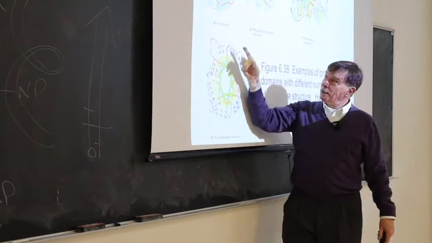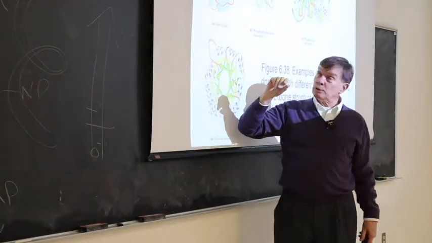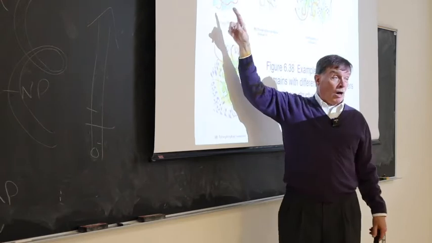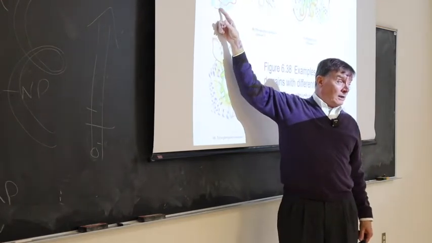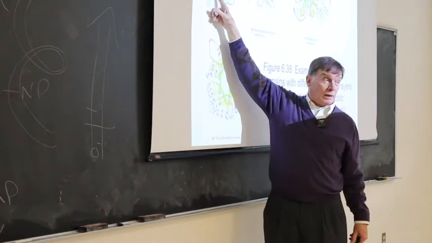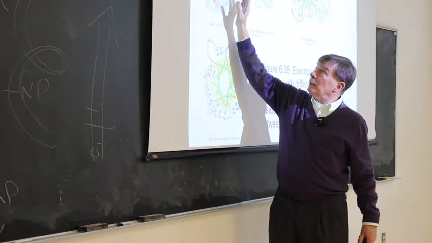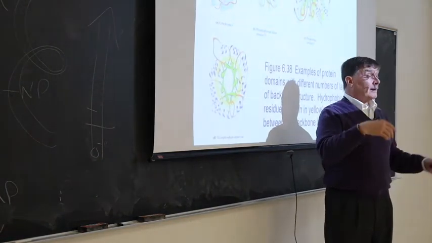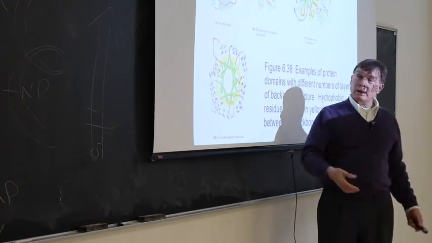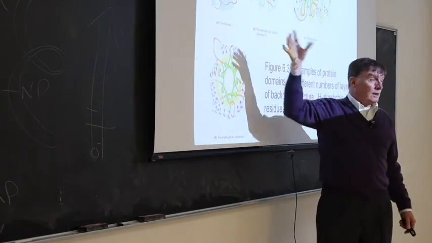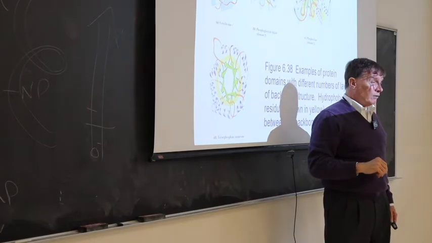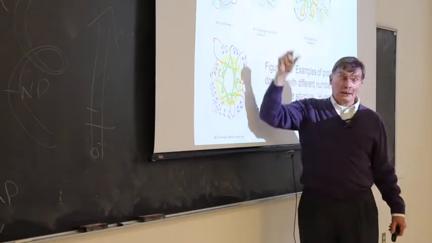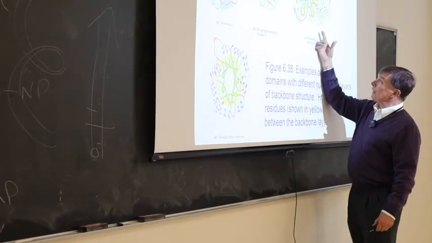Here's a case where you have nothing but alpha helices. But if you think about it, these are all amphiphilic alpha helices, and there's hydrophobic stuff in the middle. So there's nonpolar stuff down the middle and polar on the outside, so this protein, called cytochrome C prime, can exist in water. It's using the helices to bury the hydrophobic stuff in the middle, and yet it can still interact with solvent water.